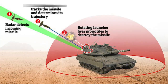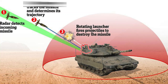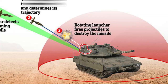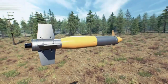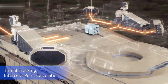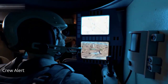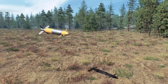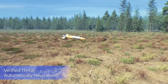The active protection system is an advanced 360-degree defensive technology that enhances the survivability of the vehicle and its crew by automatically detecting, tracking, and intercepting incoming threats before they can contact the tank. The K-2 Black Panther's APS can neutralize diverse threats, including high-explosive anti-tank rounds, anti-tank rockets, and anti-tank guided missiles, by deploying high-speed counter munitions designed to intercept and destroy threats before they strike the vehicle. This rapid response mechanism allows the tank to maneuver on the battlefield with heightened protection and confidence, ensuring its role as an effective offensive and defensive asset.